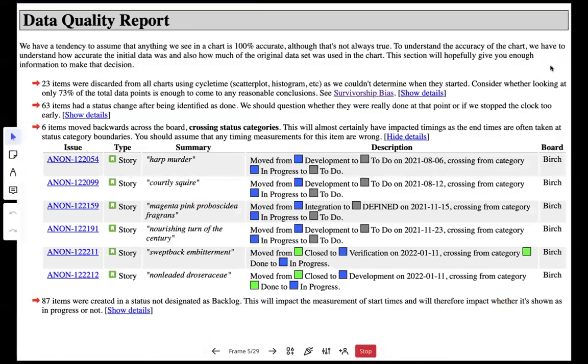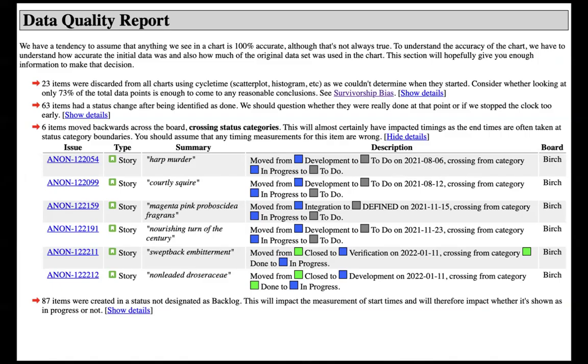So the first thing that my report brings up is an idea of how accurate our data is for exactly this reason. If I'm looking at good predictable data, then I can make actionable decisions that will help us improve. But if my data is all over the place, then it doesn't matter what decisions I make. They're based on flawed data, and therefore they're not going to be as helpful. So step one in looking at what we get out of Jira or out of whatever ticketing system you're looking at is to understand how accurate your data is. Is it actually good or is it not?